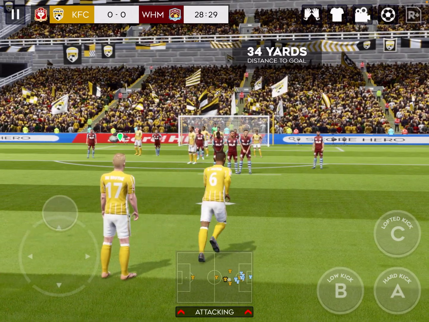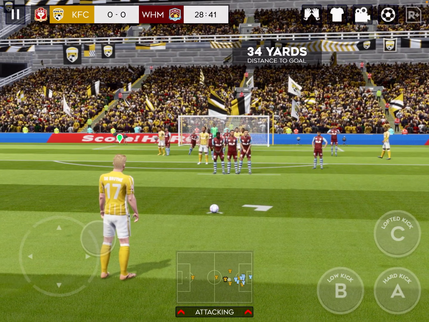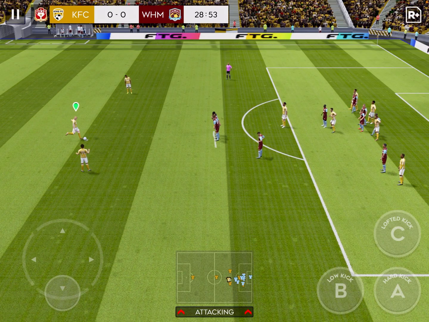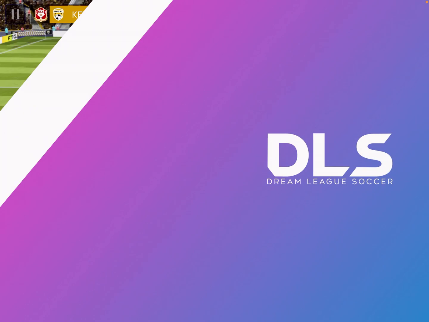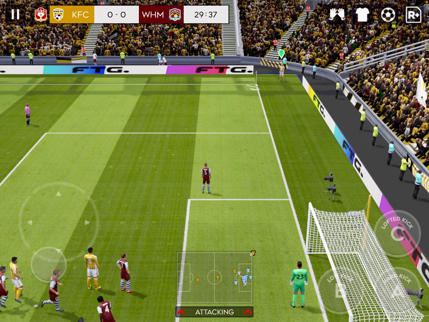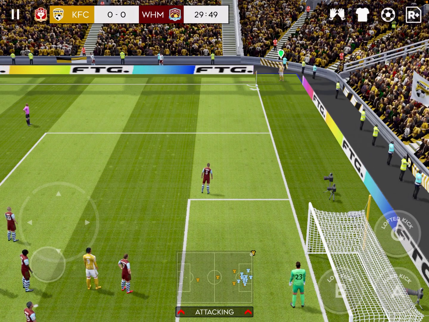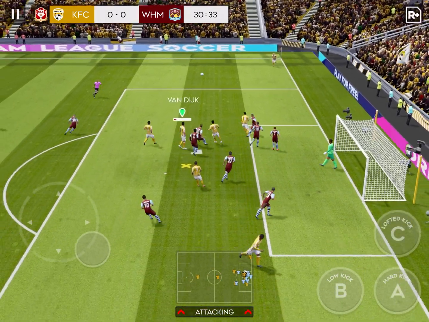Now for free kicks like this, I actually don't recommend you shoot. I recommend you switch the camera angle and you look for a pass. Oh my goodness, he shot anyway. And it almost went in. That's actually crazy. But you need to be quick with it. Watch exactly where you aim and make sure you get at least what looks like 4 bars of power.